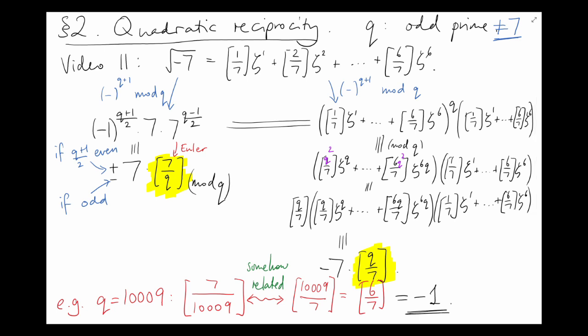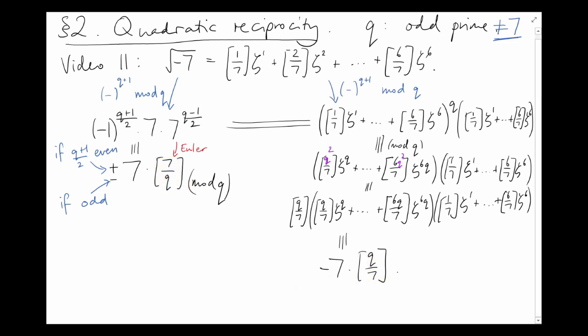Okay, so if we can understand this relation in the middle between the two Legendre symbols, we can make calculating Legendre symbols much easier. In the general case, we're going to want to replace all these 7s by some general odd prime p, which isn't equal to q. This is also going to have a knock-on effect on everything else. Of course, all these 7s will change, but importantly, as we saw last video, some of these signs will change too. So let's start again.